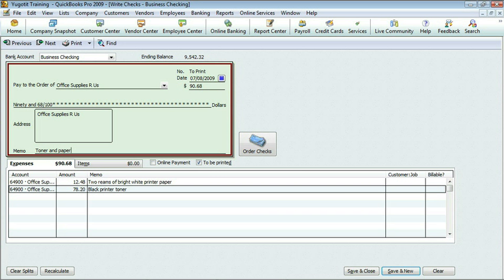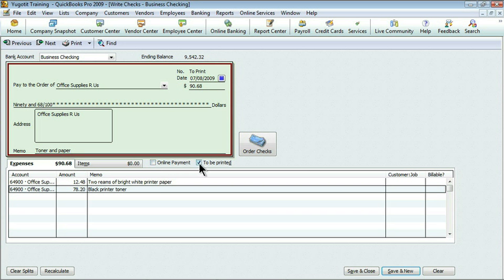Something like that. Now, next to our expenses and our items, you will also see a couple of check boxes. If you have online payments set up, you can go ahead and give that a check. That means the next time you go on to your bank, it will transfer this and it will actually make that an online payment for you, instead of having already written the check. I've already paid it, so I don't need to do that.